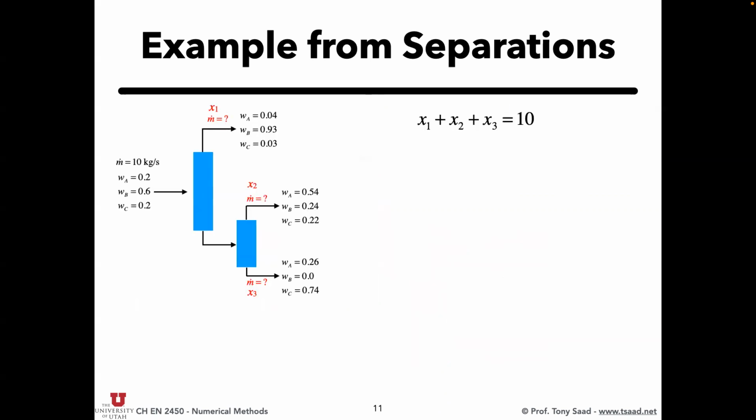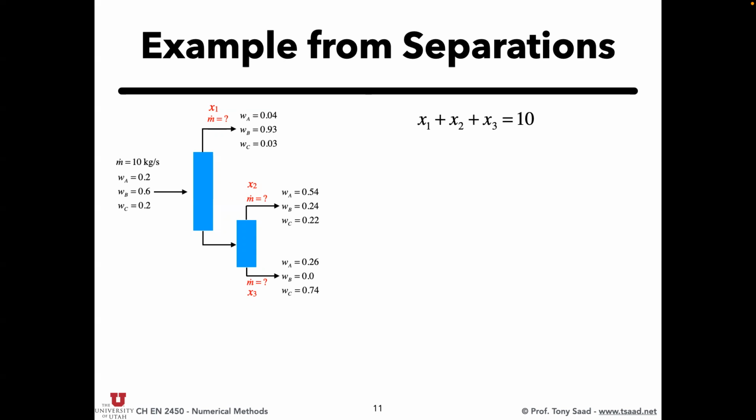And the idea is that the same way we have conserved the total mass of what's coming in and what's leaving by saying that 10 kilograms are coming in, that should be equal to x1 plus x2 plus x3. That's the mass that's distributed across the different separation columns. The same thing applies for each compound. Are there any reactions in these compounds? No, they're not changing, they're not disappearing. Compound A stays as compound A, compound B and compound C, the same thing. So the mass flow rates of compound A, compound B, and compound C are also conserved.